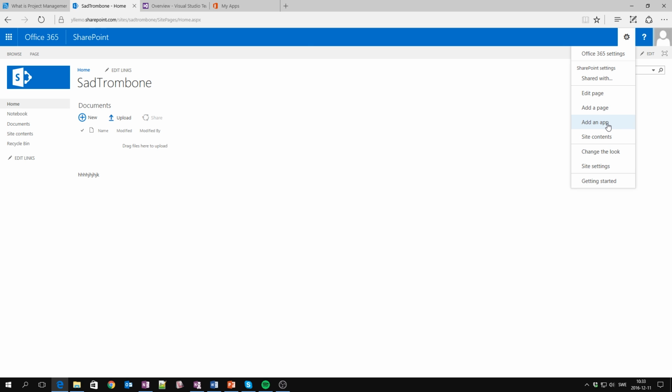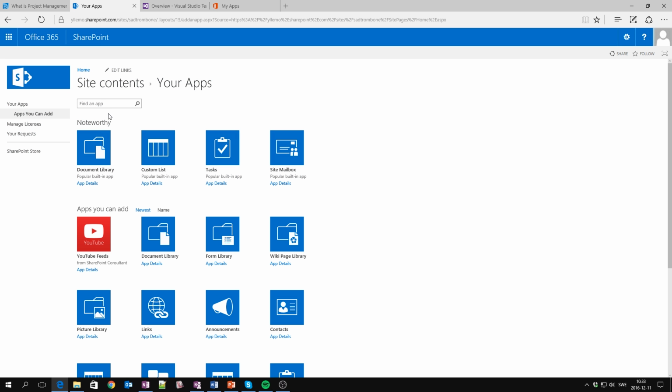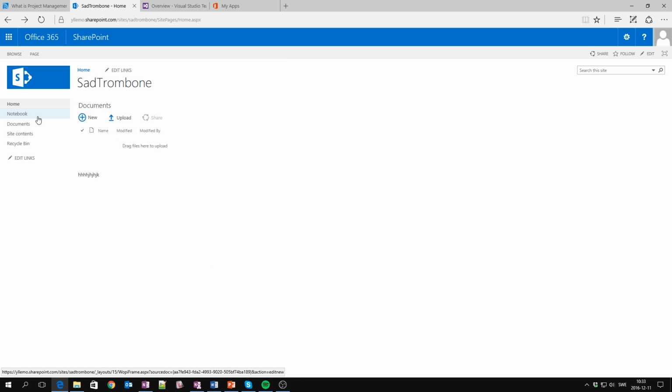So there's two different things that you can add here. Pressing the cog here, you can add a page. That means that we get another type of page here within this site, and we can also add an application. So just to get an understanding, I will press add application here, so just to have an understanding that everything within SharePoint is revolved around applications. So everything is basically apps that you see on the pages.